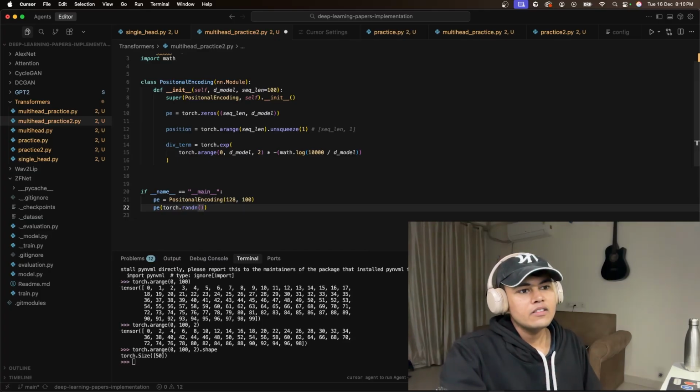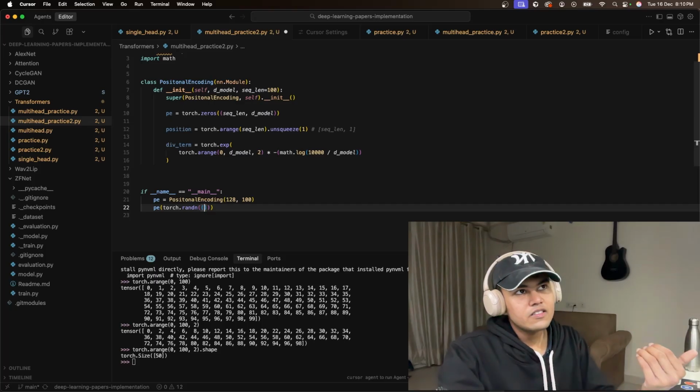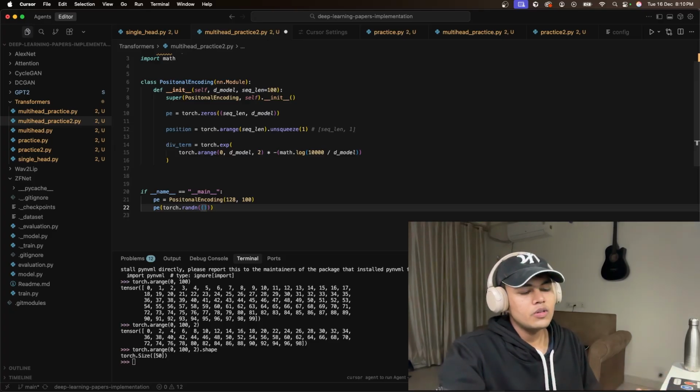This will get an embedding and combine it with the position encoding.